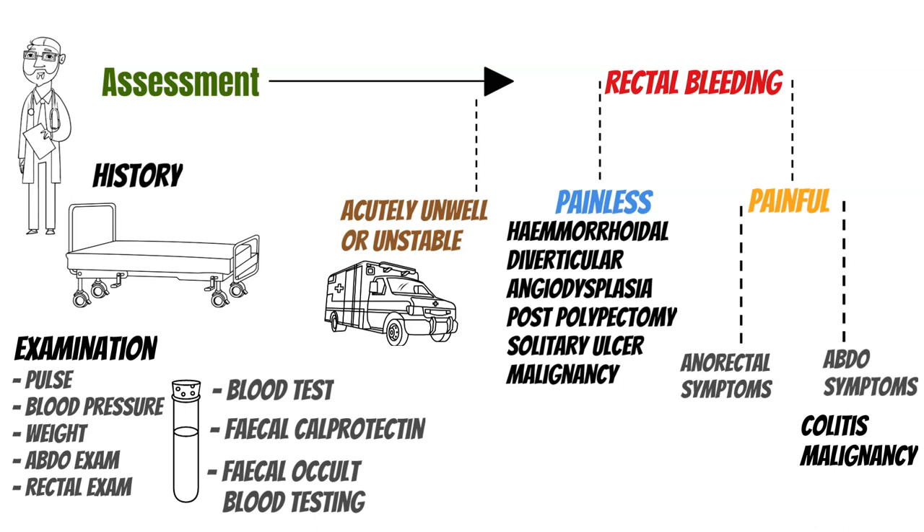That's the video on rectal bleeding. Key points: the etiology can be varying and poses a significant challenge in primary care. Patients can be anxious about blood in their stool, and the main thing is to exclude cancer first, then think about the rest. The color of the bleeding — bright red or dark red — can give an indication of the location. The presence of an anorectal disease does not necessarily exclude all other causes; having a hemorrhoid doesn't mean you can't have cancer as well. Rectal bleeding attributed to hemorrhoids represents the most common missed opportunity to establish a cancer diagnosis. Keep a high index of suspicion — that's the most important takeaway.